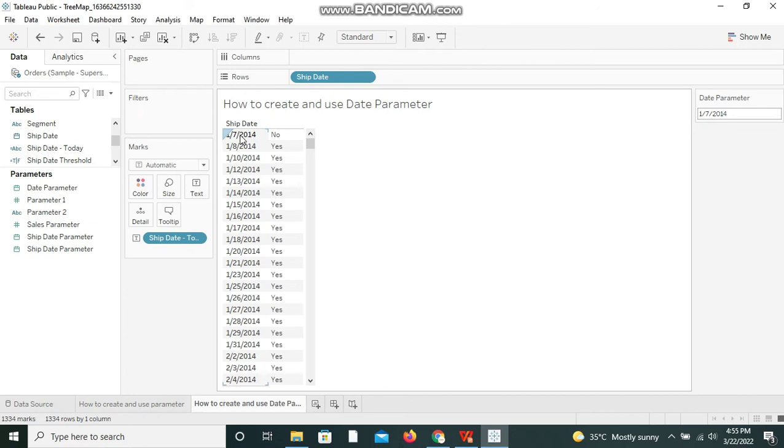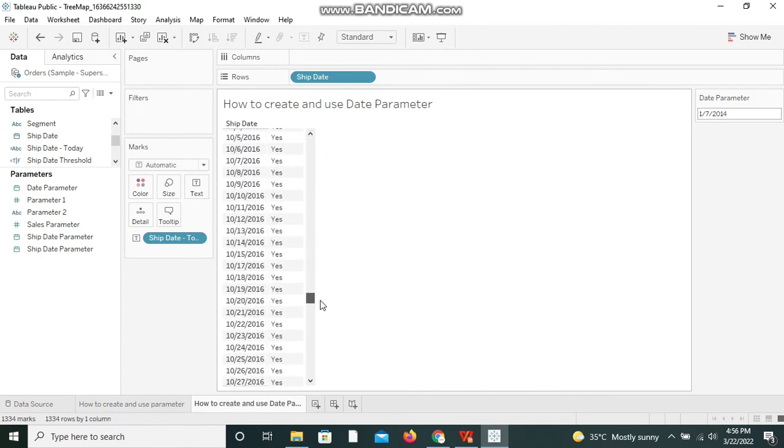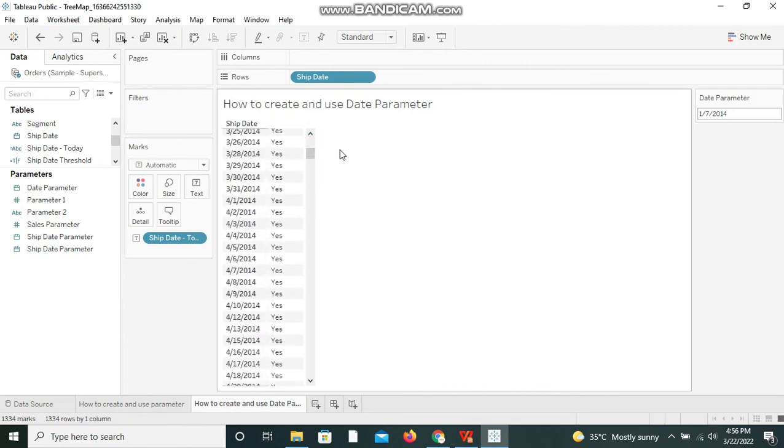Since the ship date 1/7/2014 and the date parameter date are both the same, the result is no. The ship date is not greater than the date parameter. The rest of them are greater than the date used in the date parameter, so everything else is yes. This is how we can create a date parameter and use it in our logic.